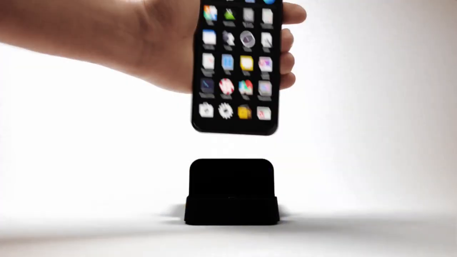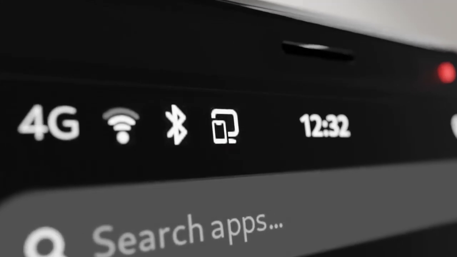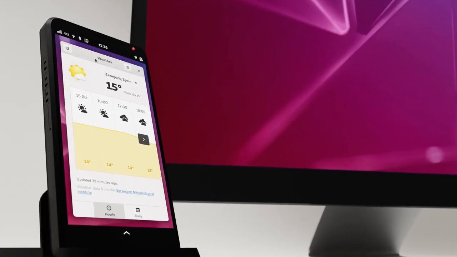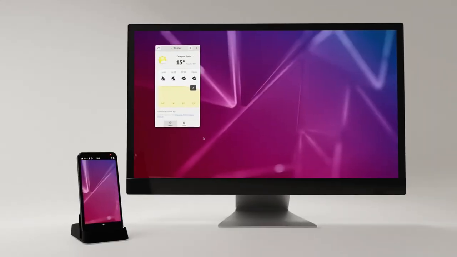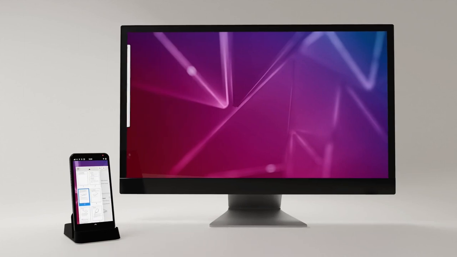PureOS, when running on a mobile device like the Librem 5 USA, utilizes the Purism invention of adaptive designed applications heavily. When PureOS is docked or running on a laptop or desktop screen, these adaptive applications run in full desktop mode. When resized to a mobile form factor, the same applications reduce in size and work flawlessly with touch events.